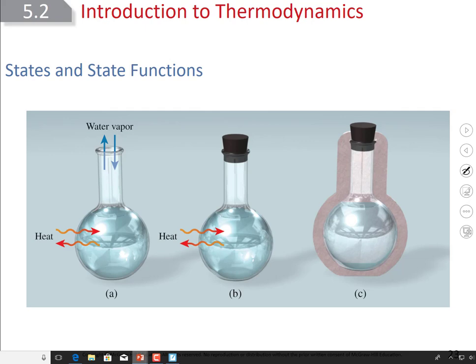I feel like that slide should have been earlier, right after we talked about systems. So here's our example of an open system that allows both the water vapor and the heat. There's the open beaker, or in this case a flask. Put a stopper on it, so it can't allow mass in and out. This is now closed. And this is some sort of isolating material, insulation around it. What system is that? Isolated, good. There's no transfer of heat or mass to the outside environment. It's completely isolated.